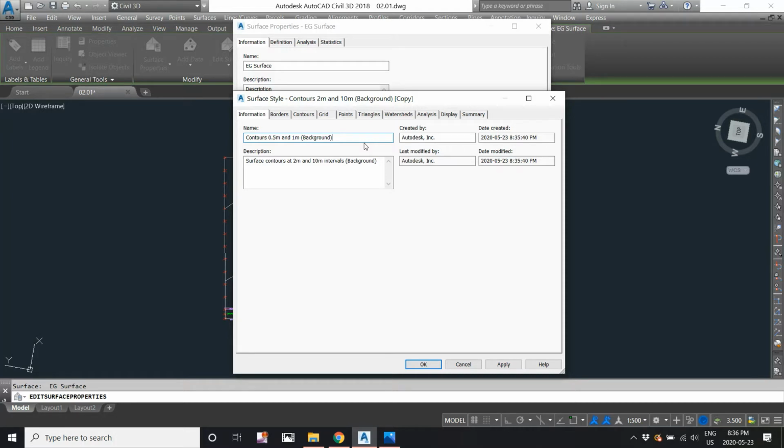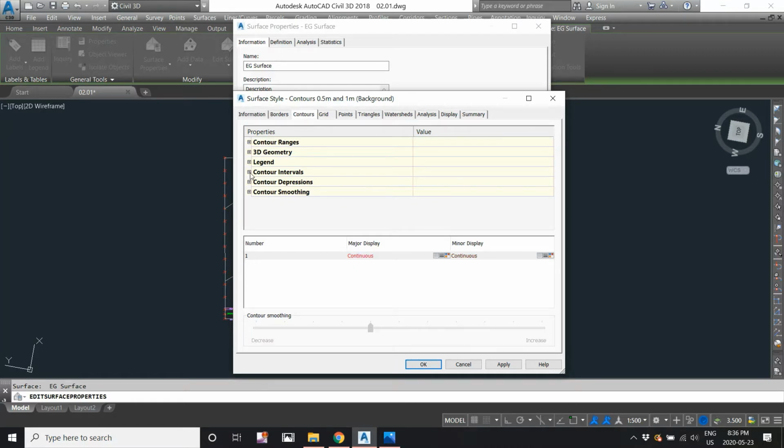Now the reason we have 1 meter in there is because we have a major and a minor contour. My minor contour is the contours that would show every 0.5 meter, and the major contour is going to show every 1 meter. Click on the Contours tab and click Contour Intervals, and change the minor interval to 0.5 and the major interval to 1.